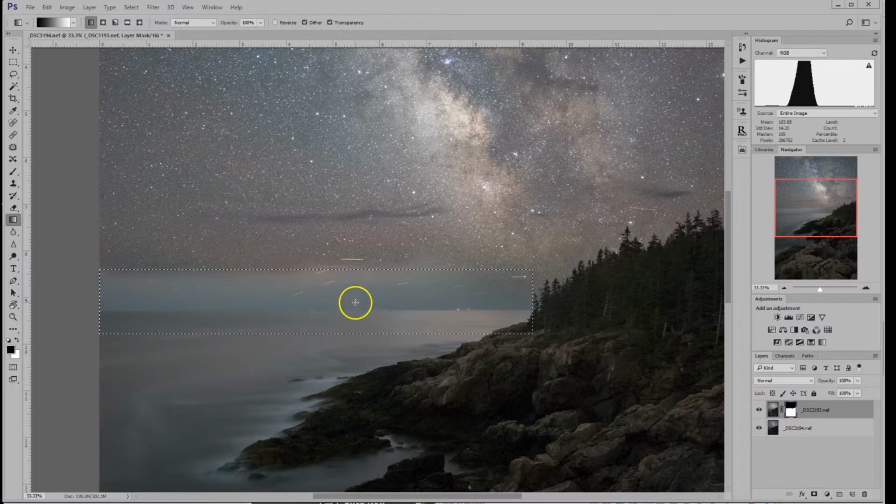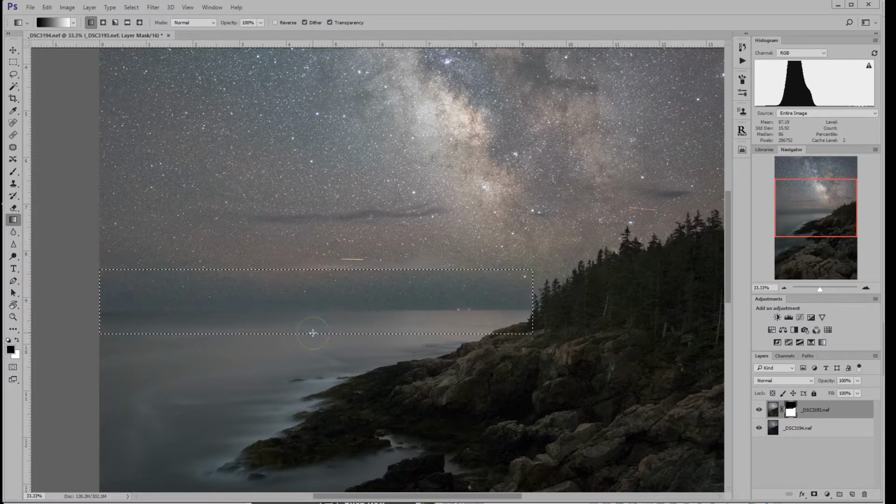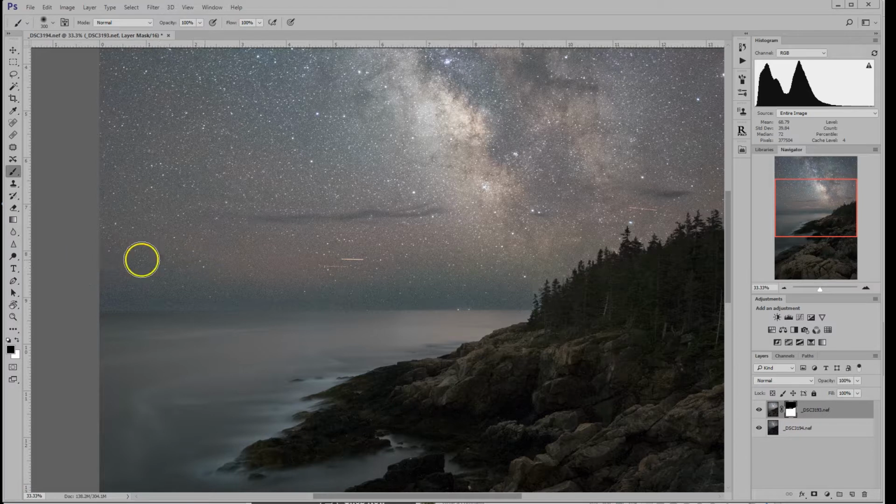Click back on the mask, and then with a gradient, this one we're not going to start as far above the horizon, because if we get too much of the foreground exposure in this mask, you can see, because it was a 5-minute exposure, we're getting a bunch of this trailing. I'm going to start just a little bit above it and then drag down. And if I deselect, it did an okay job. I'm just going to clean this up with the black brush where it kind of missed some stuff. Yep, all cleaned up.